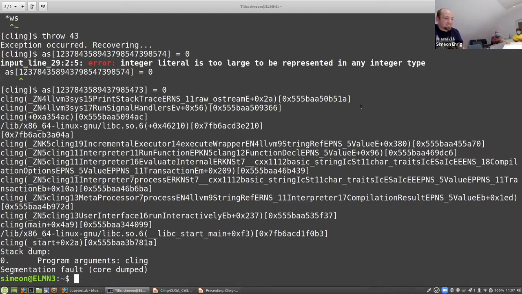So Kling will crash on some kinds of undefined behavior, but if it by accident works out, everything is running. It's also a problem because it's not like Python. Python is designed to never crash. So just because it ran in Kling, it doesn't mean it's bug-free. It can still have bugs, the same as a normal C++ program, and they can be undetected.